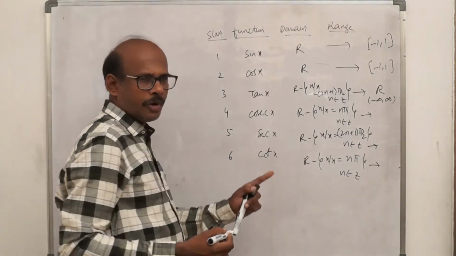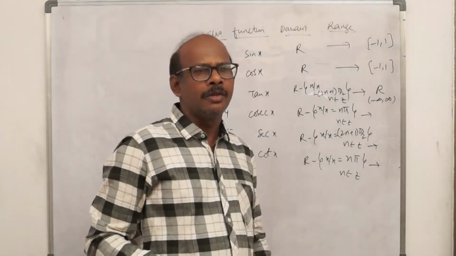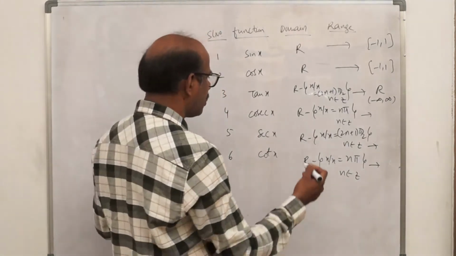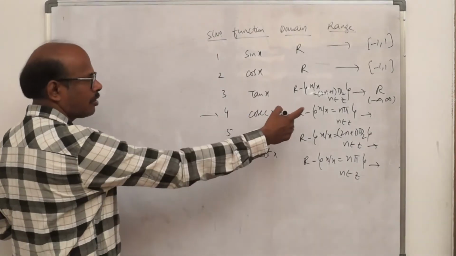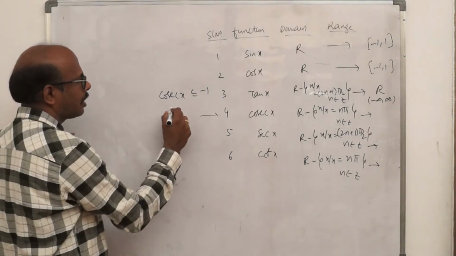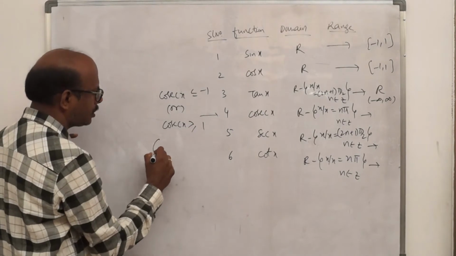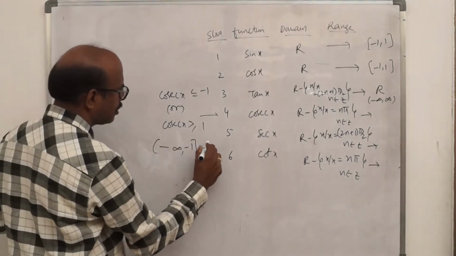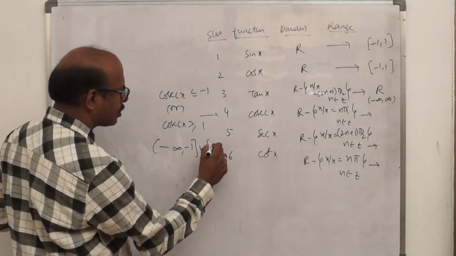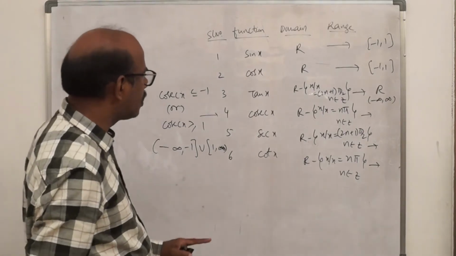Cosec, if you observe the graph of cosecant x, the reciprocal of sine, the graph does not lie between minus 1 and 1, which means less than minus 1, more than 1. So here the space is not sufficient. Now I am giving a conclusion here. Cosecant x value is less than or equal to minus 1 or greater than or equal to 1. Less than minus 1, more than 1, but no value in between minus 1 to 1. That is an important observation.